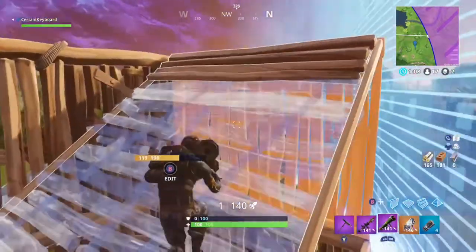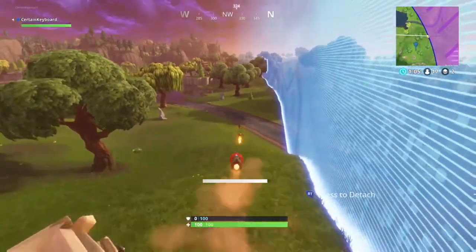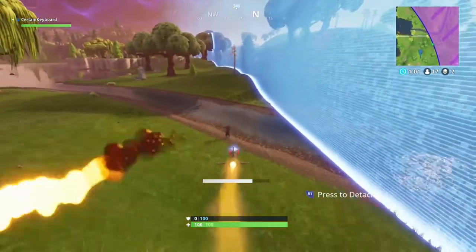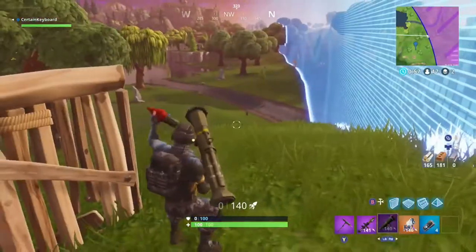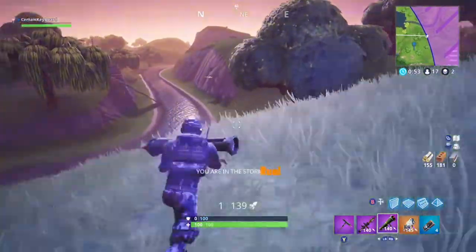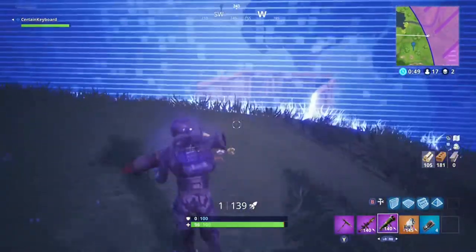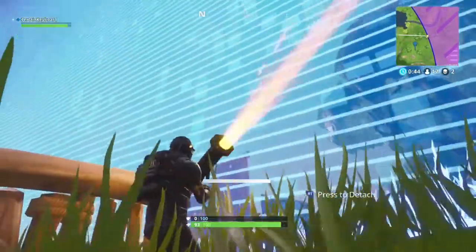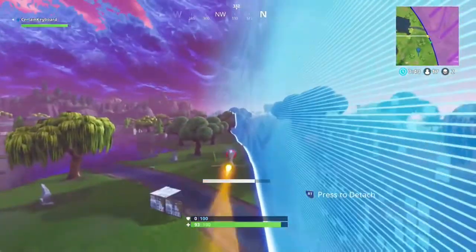I think I will kill you better. Oh, you actually wanna go? That was a bad mistake going for normal rockets. Hit. I hit him. I'm gonna go in the storm. It's a bad idea, but come on. Come on, I can do this.